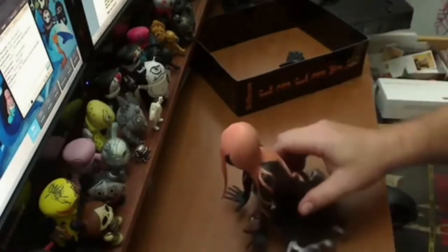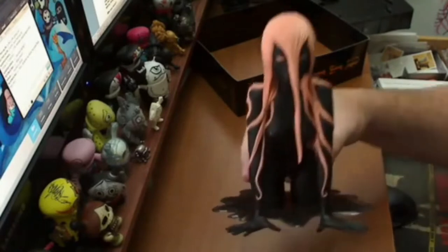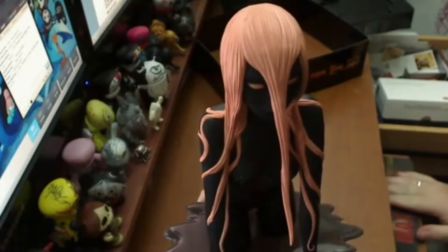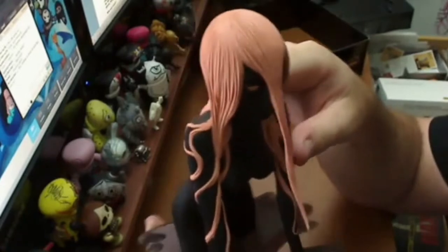So there's the figure. So like I said, 8 inches tall. It's a limited edition of 200 pieces. They're actually up right now on black.kidrobot.com for $250.